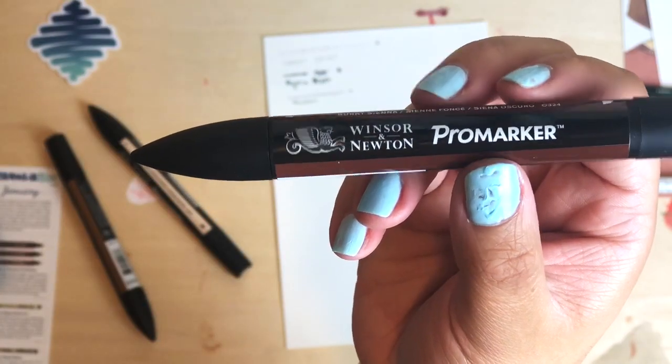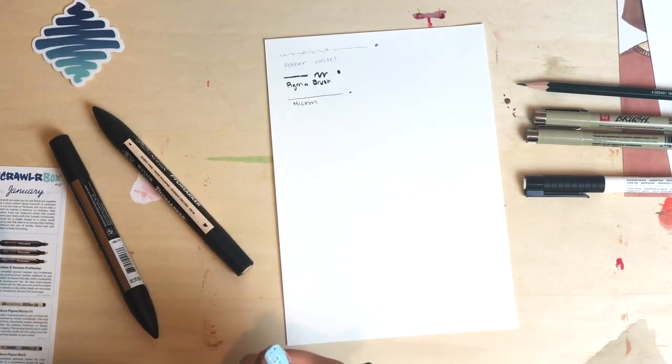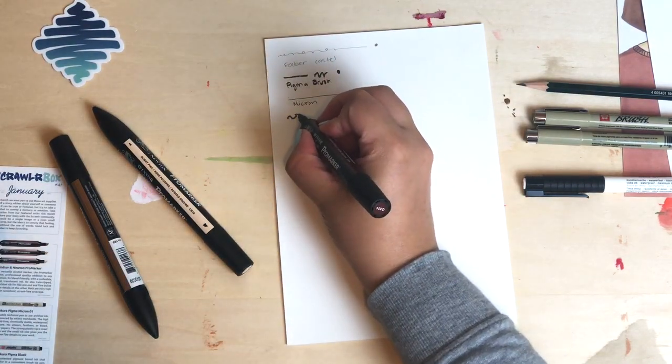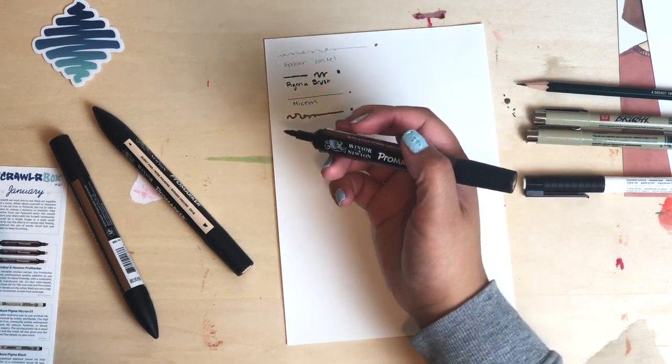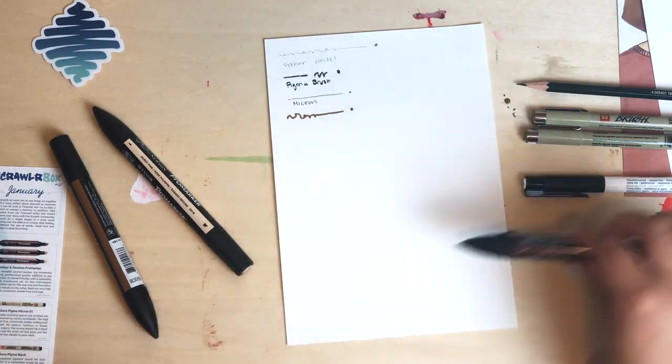And this chunky boy is the Windsor Promarker. It's their alcohol-based marker, and this is the shade Burnt Sienna. Very smooth marker, but compared to some paints I have, I wouldn't really call this a burnt sienna. It doesn't have that burnt sienna quality I'd like.